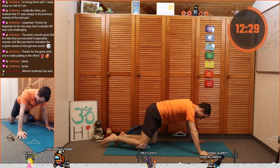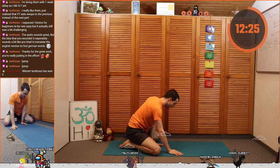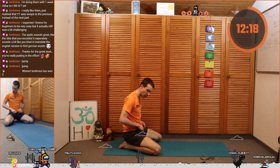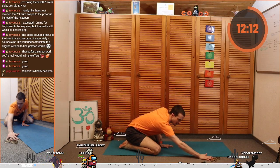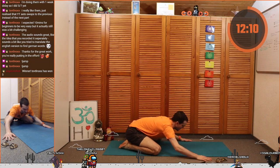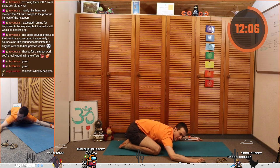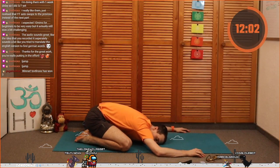Bring your knees a little bit apart, big toes together. And you know where we're going? You're going into child's pose. So make sure you don't have any waist restriction going on, because if you have, then you can't really breathe that much in child's pose. So make sure you don't have that going on. And then release yourself forward and down. Oops, we're a little bit in the wrong scene right now. Good.